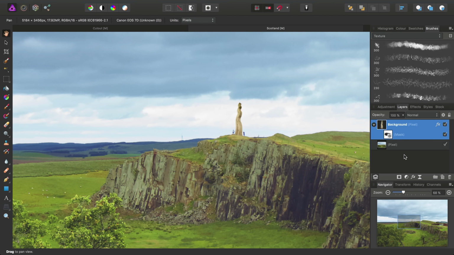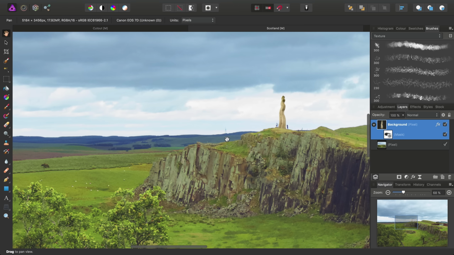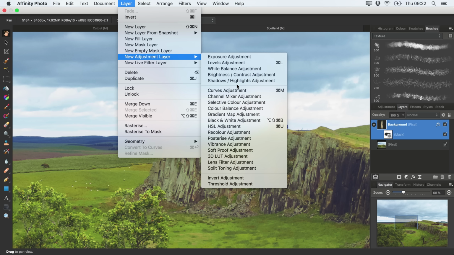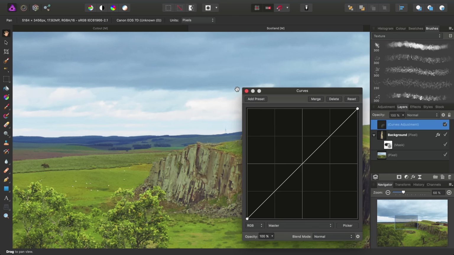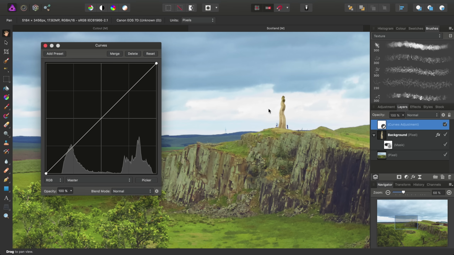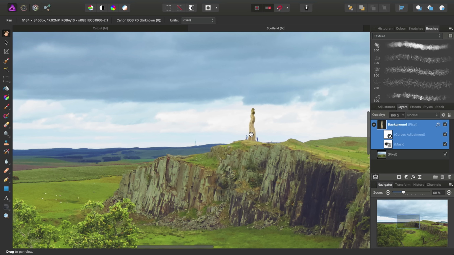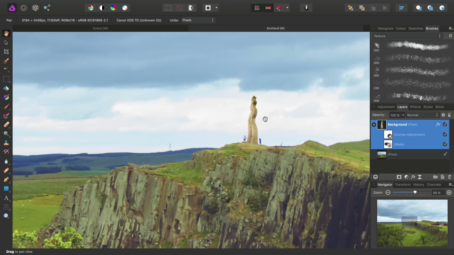Just before we wrap this up, let's look at just toning this composite element to fit in tonally with the rest of the image. So we can do this a number of ways, but one way is to go to add a new adjustment layer, and we'll add a curves adjustment. And we can just click drag this curves adjustment until we see a vertical blue line, and that will offer to nest it into our background pixel layer. So it only affects that layer.